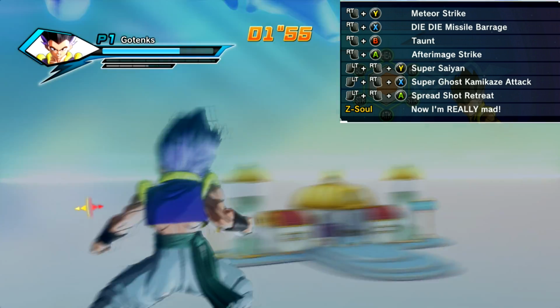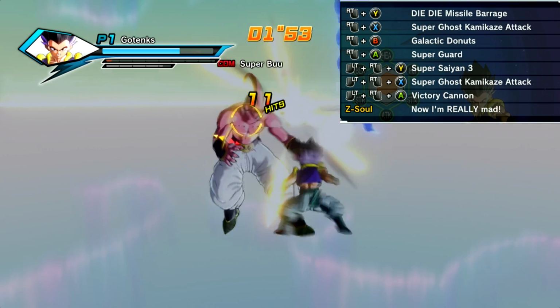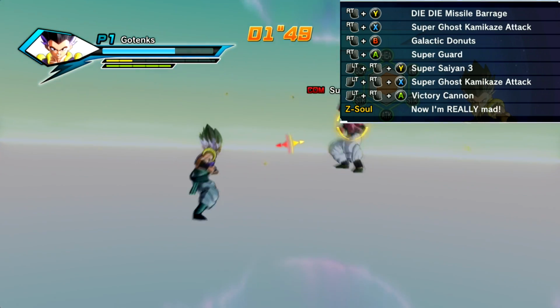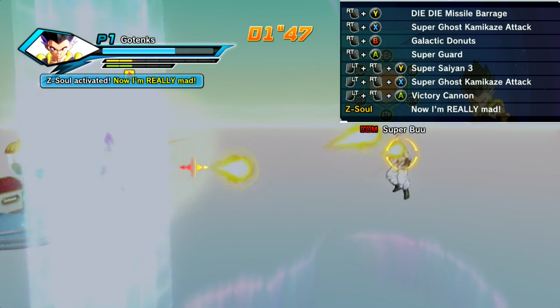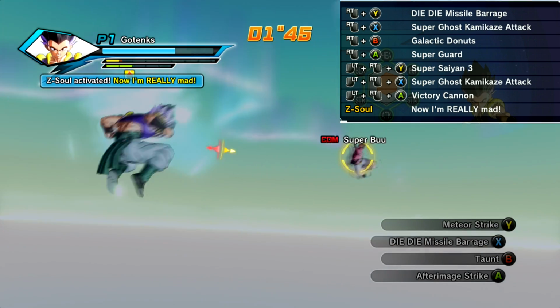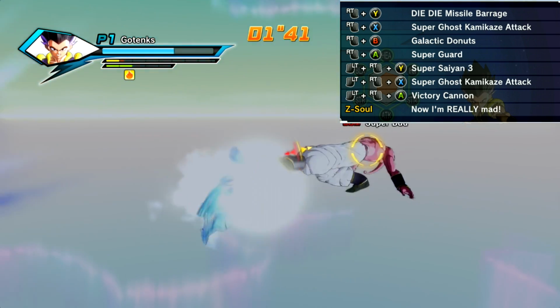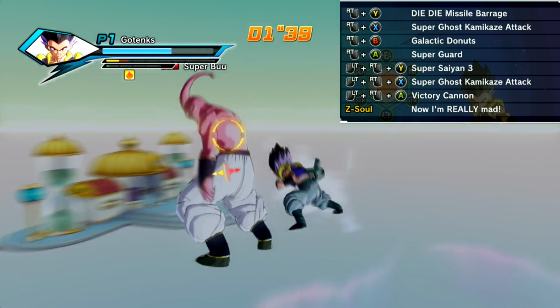Now, Die Missile Barrage for the next variation as well. He also has Super Ghost Kamikaze Attack as a super attack. And that one just unleashes one ghost. It's not very good, I don't think. Galactic Donuts, which is a very good attack, but it's very, very difficult to land. But it does do immense damage.